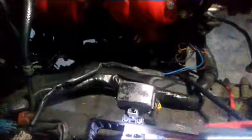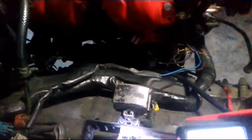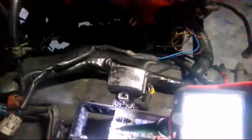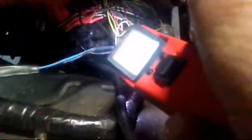Alright, so I think I found my no start issue. It's got a brand new starter, and it's like not wanting to do anything. Everything's been grounded nicely. See all that heat shrink down there? Those are all connected with butt connectors, and it just looked like hell. It was hanging down there and was a mess. It looks way nicer and is much better now.